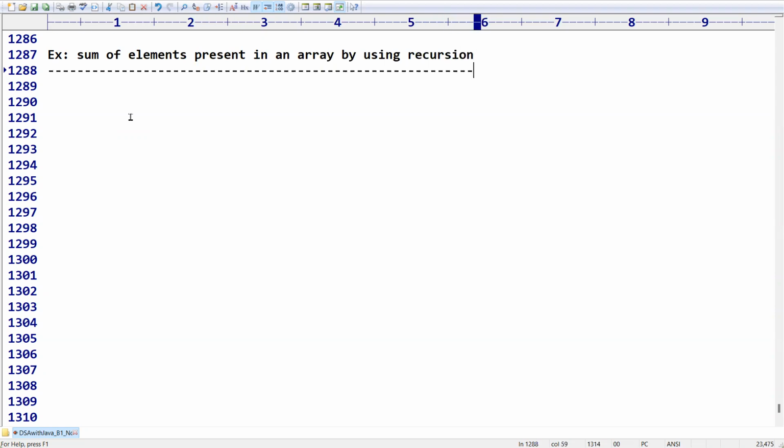How can you write the algorithm for this? Algorithm for sum of elements by using recursion.